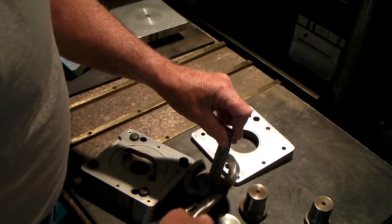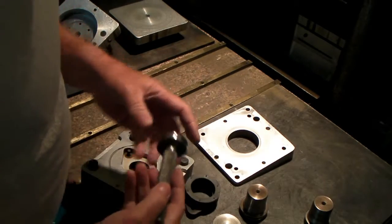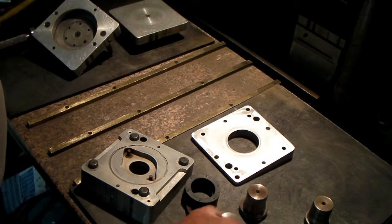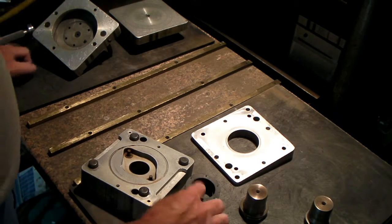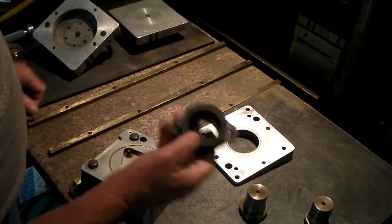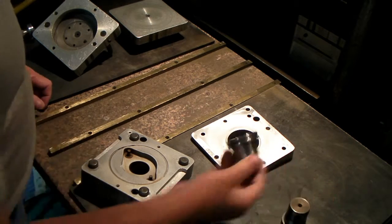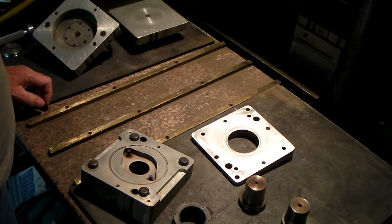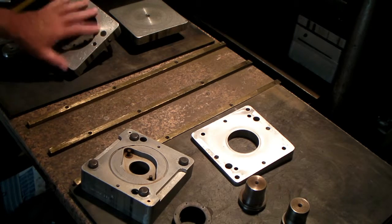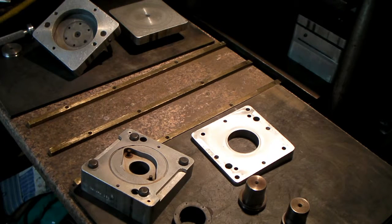At any rate, I'm not real proud of this mold, but it's the first flange carb socket mold I was making, so I never did one with a compound angle. One time I thought I was going to scrap these and not even make them, but apparently the people need these parts and they're willing to buy them. So that's pretty much the way this one works, and I've showed you how to change this, and I think that's about all you need to know about this. And when it's put together, that'll fit on the other side of the press. Makes two parts at a time, a right and a left.